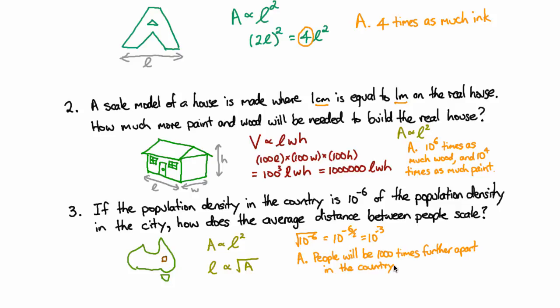Now just to remind you, all of these things we could answer very quickly. And the way you do it is you spot whether you need to convert between a length and an area, a length and a volume, or a volume and an area. So in the first case, we saw that the amount of ink was basically proportional to the amount of area. So if we double the point size, we have to quadruple the ink. In the second case, we saw that the paint was a matter of area, but the wood was a matter of volume. And so we knew we needed 10,000 times as much paint, but a million times more wood. And for the population density, we had to spot that population density was something per unit area, and so that the length was going to go down as the square root of that. And once you get somewhat comfortable with these kinds of scaling arguments, it becomes much easier to estimate things that are outside your experience by relating them to things that are in your experience.